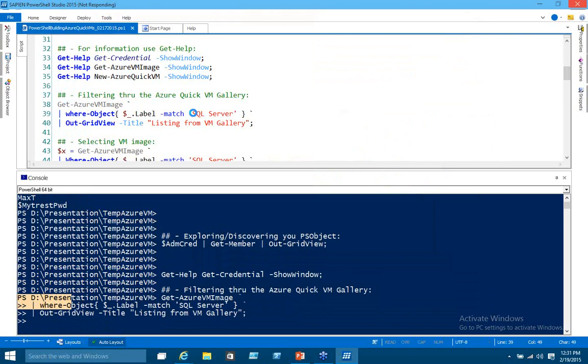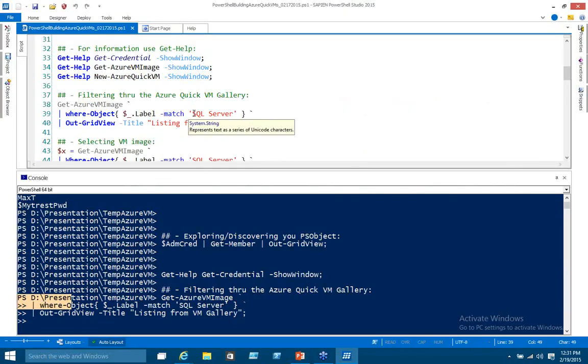As you can see, I'm using piping, and I'm using the tick to continue into the next line all the different commands that I'm sending. It passes information from Get-AzureVMImage to the Where clause. The Where clause is picking SQL Server, and the result set from that is going to display in the grid view.